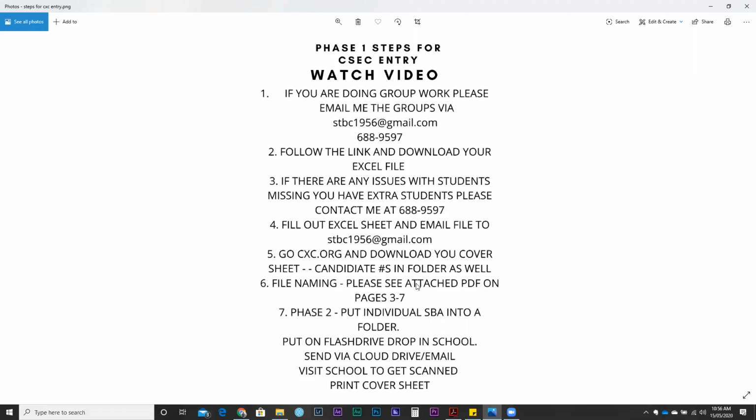If you have an extra child or missing a child, just fill it out and save it and email it and contact me after. We will just work on those minor little errors in the system, right? After you email it to me and I enter your marks, I will send you back a PDF with your marks, and please double check the marks. Obviously, clerical errors always happen, right? We're humans, so please double check to make sure I did not enter something wrong. Right, so I think we're up to mark there.